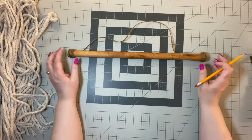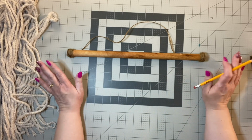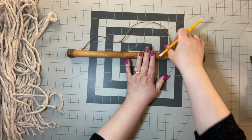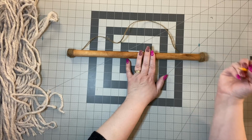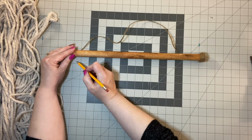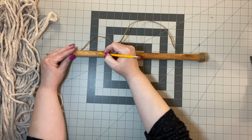So what I figured out is I was going to go 3 inches in, and again, this is why I love these mats. They're in my Amazon store, along with all my other tools that I use. So I'm going to count 3 over: 1, 2, 3. With a pencil, I'm going to mark on my bar here where I want the feathers hanging down. 1, 2, 3.